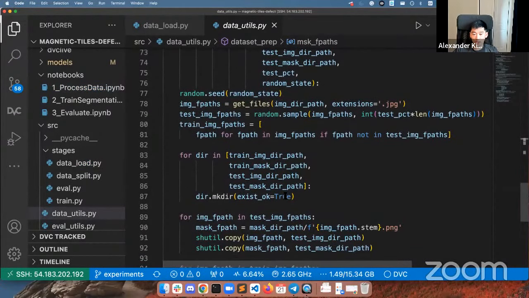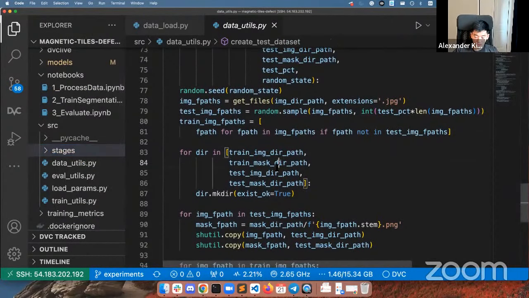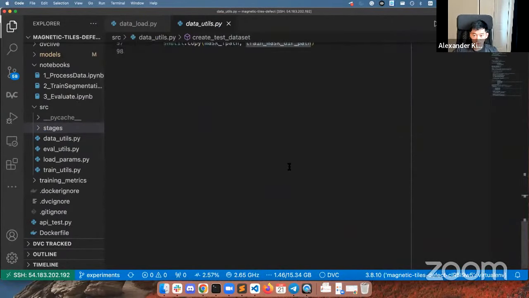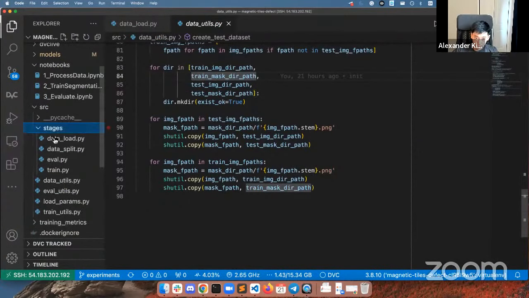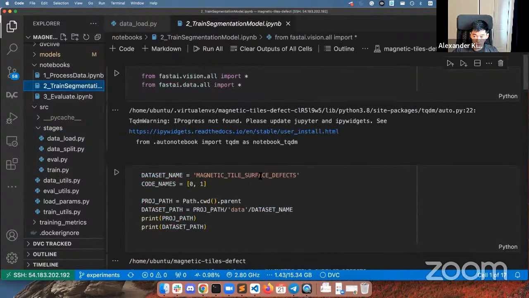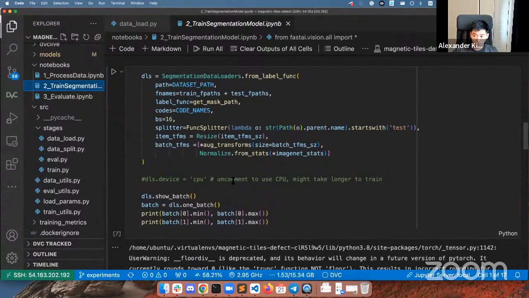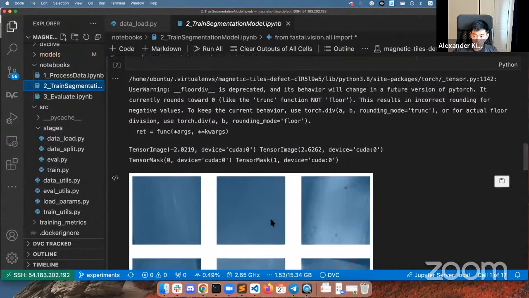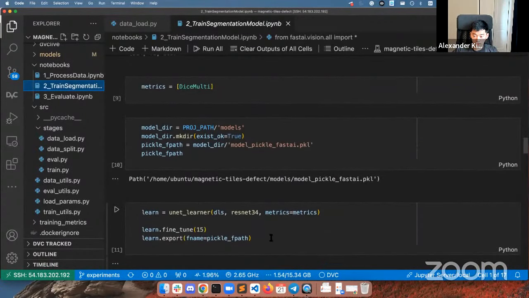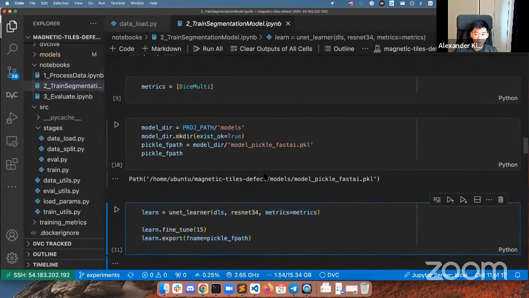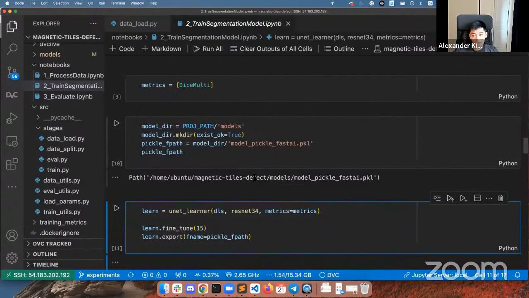Most of this refactoring is simply copy pasting code and creating self-contained functions out of notebook cells. Same goes for model training. There's reading in the data, defining your data loaders, and training your model. For those who are interested, I'm using the FastAI framework here.